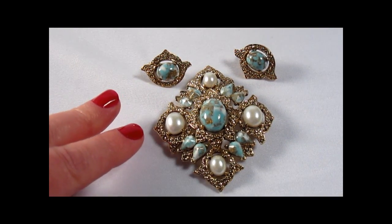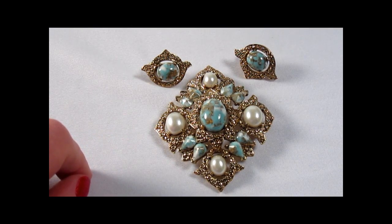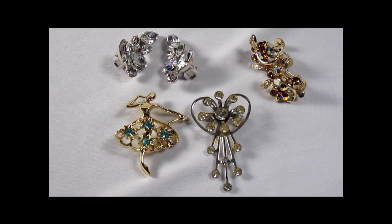When you have 2 pieces of a parure, it's demi-parure. D-E-M-I, P-A-R-U-R-E. Okay, let's talk about rhinestones.